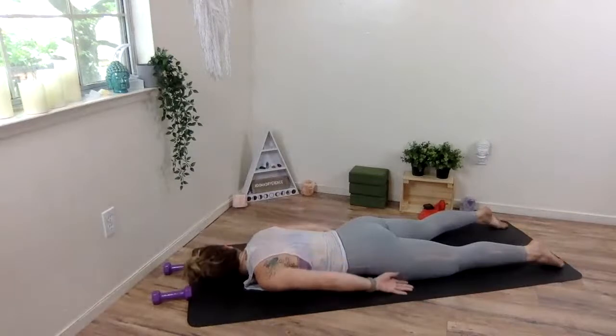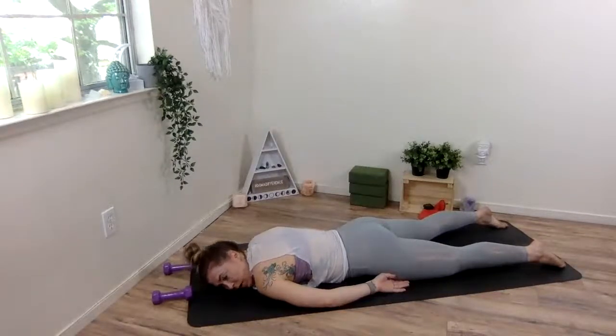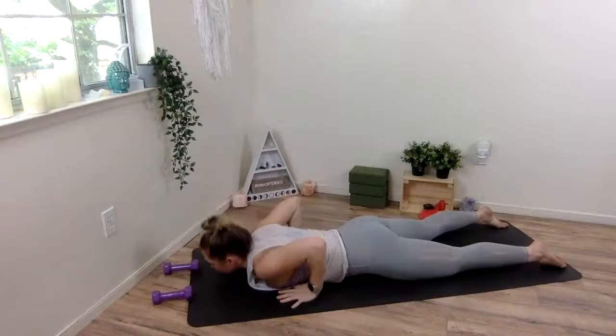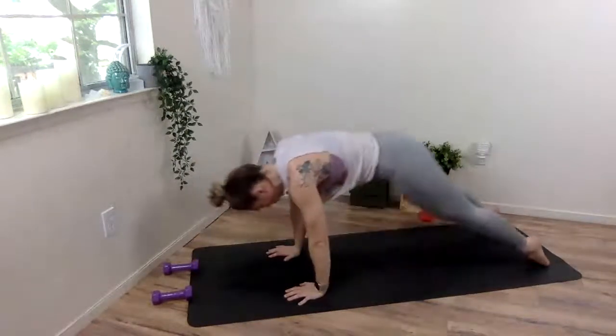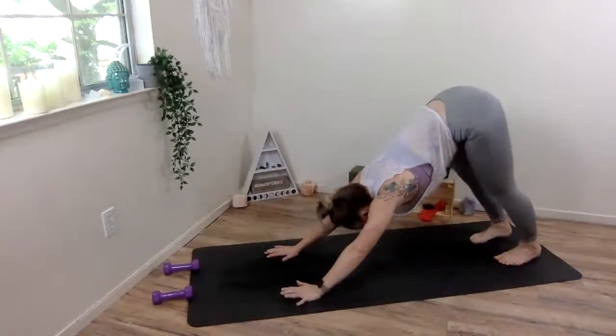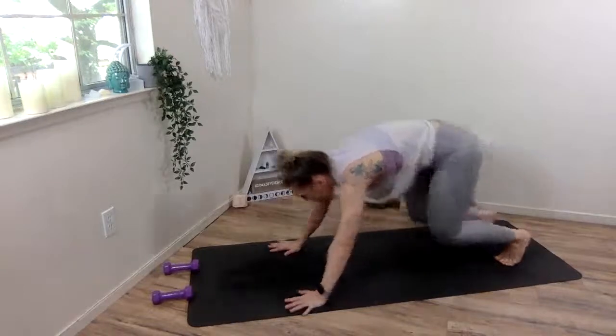Look over your left shoulder, take a breath. Inhale and switch, look over your right shoulder. Look forward, plant your palms underneath your shoulders. Find up dog or cobra, take your choice. Exhale, press back to down dog. Look forward towards the top of your mat, step up or walk all the way to a seat.